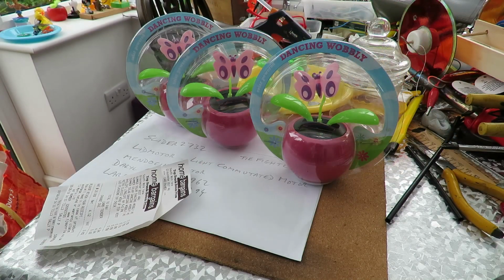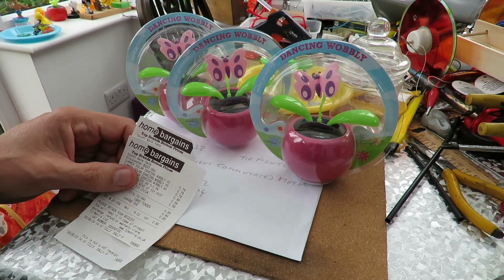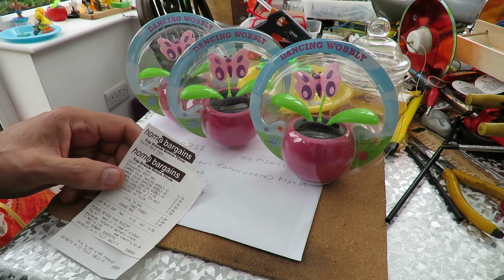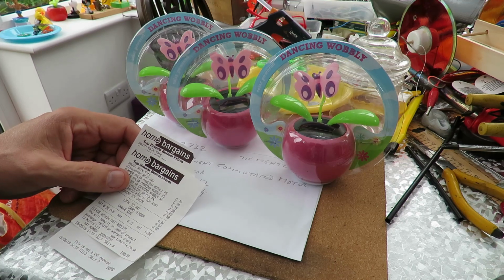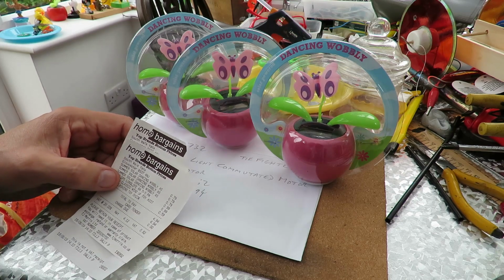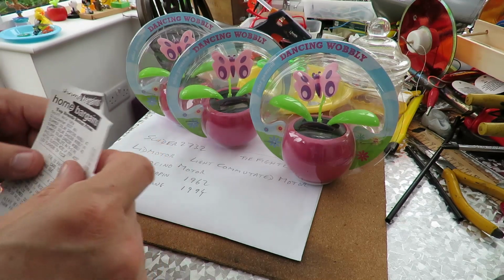Hi guys, went to Home Bargains yesterday, which is a bit like Poundland, which will be a bit like a dollar store. Picked up these 3 dancing wobblies, as they're calling them there. They're the same as the solar rockers, the dancing flowers, that sort of thing. Cost me 79p each, which I liked because that was cheaper than Poundland.